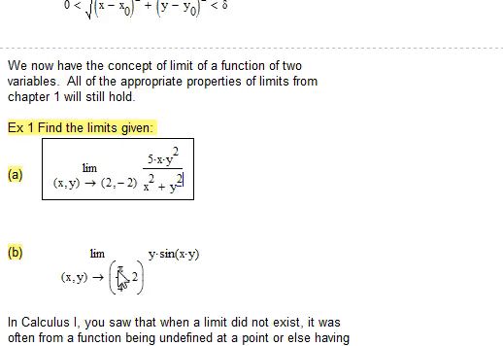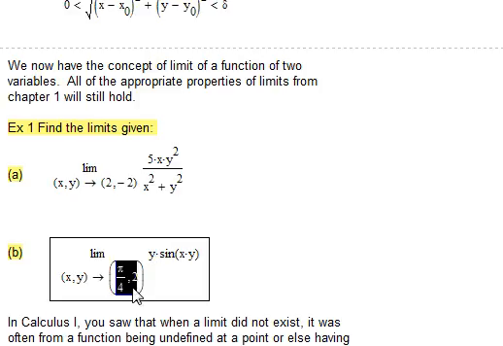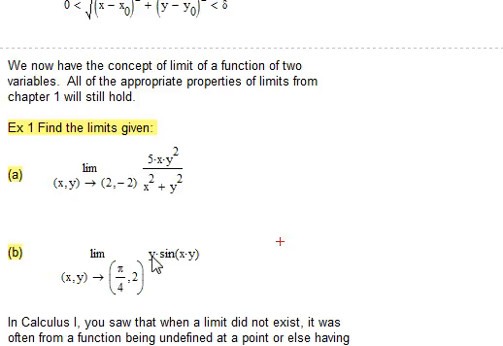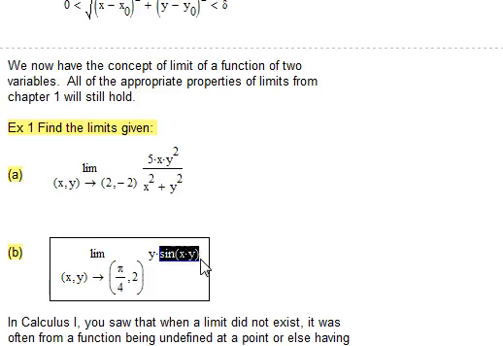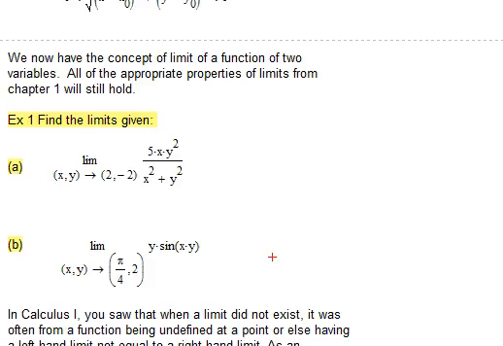Here's another one. What's the limit as (x, y) approaches, x approaches pi over 4, y approaches 2? Well, that's really interesting. So y approaches 2, we'd put a 2 in there for y. We'd put pi over 4 in for x, so pi over 4 times 2, which is pi over 2, so we'd have 2 times sine of pi over 2, which is 2 times 1. So this whole thing is equal to 2. That's pretty straightforward. All we had to do was substitute our values.